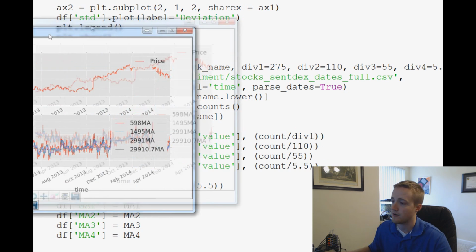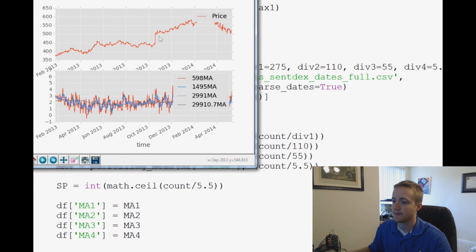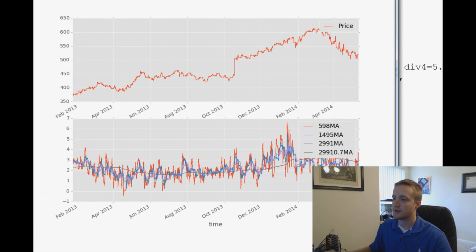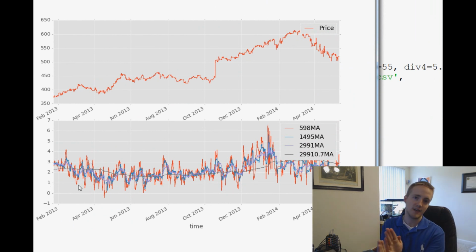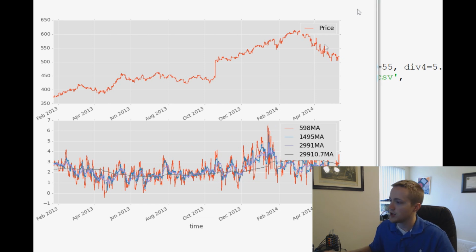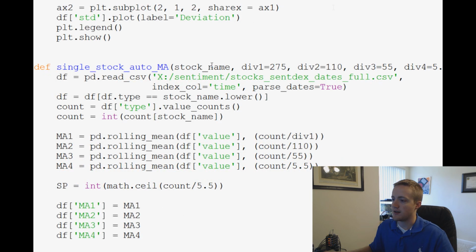Okay, now let's come back over to our chart because it came up. Now you can see that this chart is what we're hoping for, right? All the moving averages start at the exact same moment. That way, we're always working with what I would say is valid data, right? So we actually have that here, and we're happy with that. That's good. Let's close out of this.